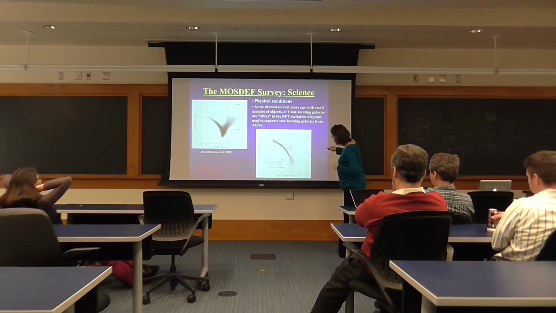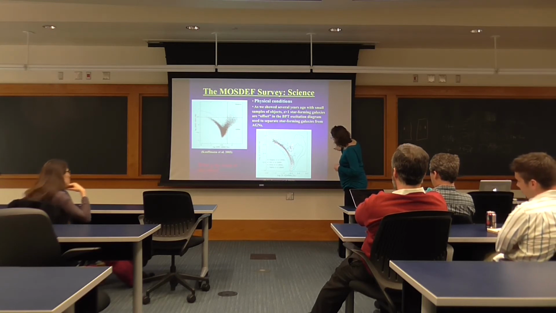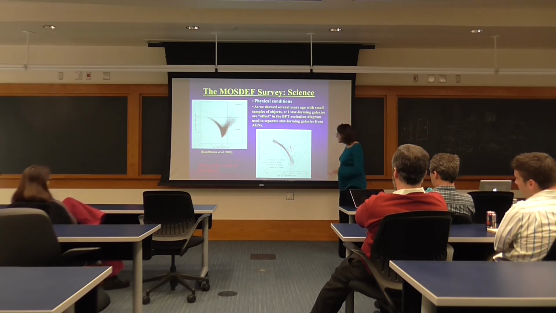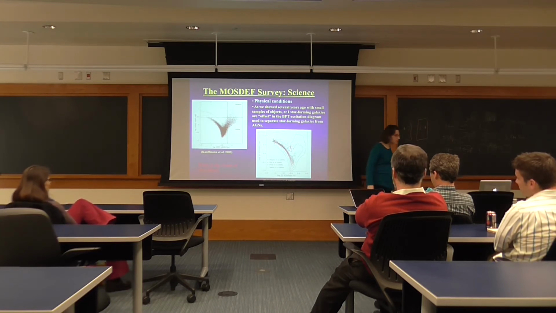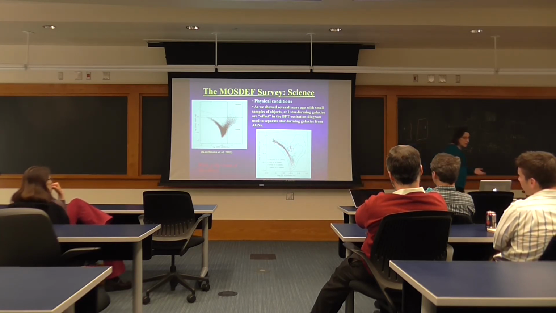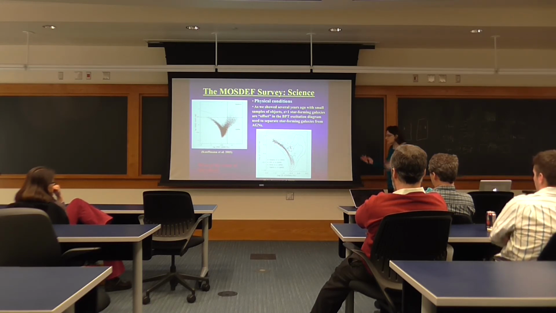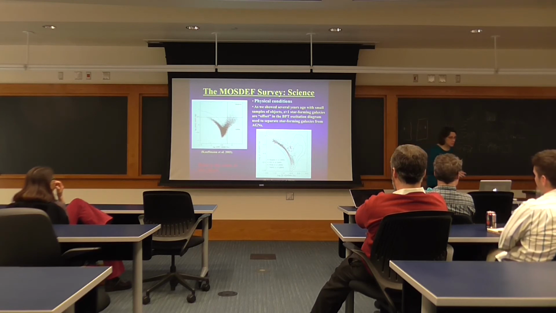Okay, so here's a plot from Brinchmann et al., where we have the local star-forming sequence, and then these individual data points are our high redshift galaxies. So it looks like there's some kind of systematic difference between the properties of these high redshift galaxies and the low redshift galaxies. Now the thing is, the number of galaxies at this earlier time, several years ago, was so small that we thought, oh, maybe we just got unlucky and these first galaxies were weird.